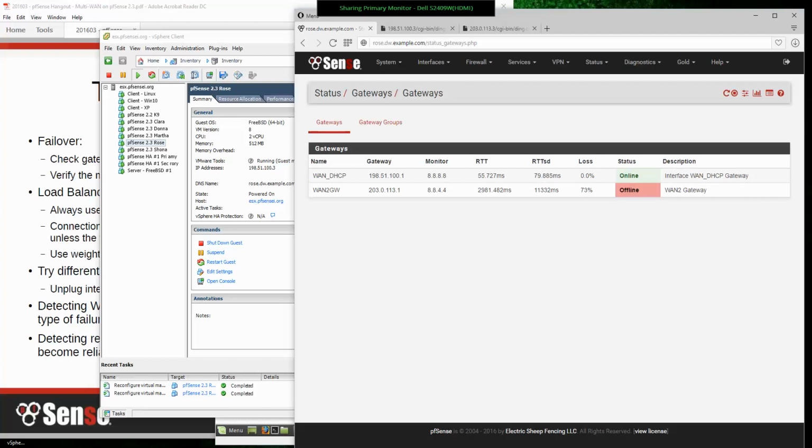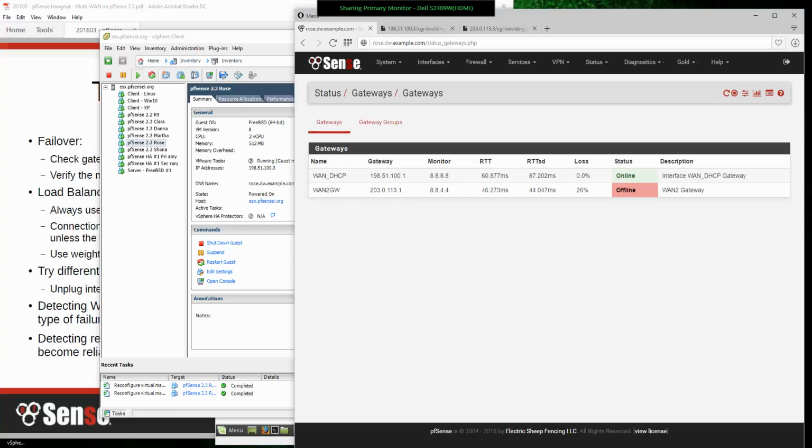It doesn't immediately assume, because it received a ping back, that the WAN is up. It keeps that average going, and then as the WAN quality is confirmed good over time, it will bring it back up. See, the average is still going, now the loss is going down because it's recovering. And eventually, when it gets back under the threshold, it will be treated as if it's back up. Now, it's a little slower to recover that way, but you're more assured that the WAN is going to be usable when it does so.